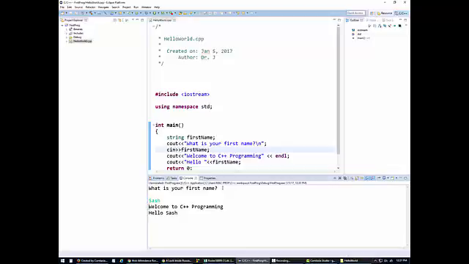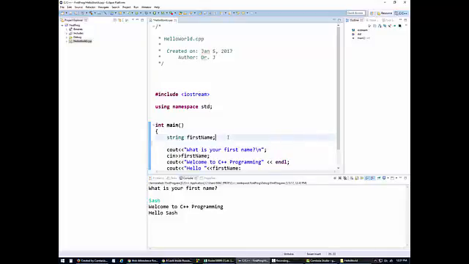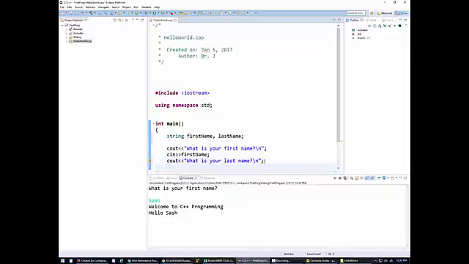So we can play around with things like this. We can concatenate names. If we want to get the second name or middle initial, let's try adding another variable called last name. We should ask the person for his last name now, right? Cout, what is your last name? We're pretty nosy people. We want to know everything about this individual. Okay, and now let's put a semicolon, of course, and cin, last name. All right, now we have an opportunity to get it.